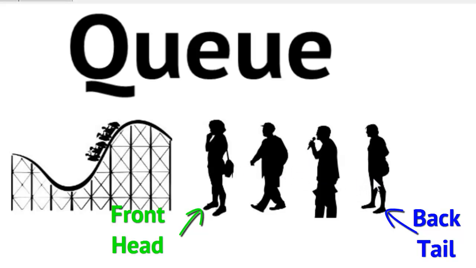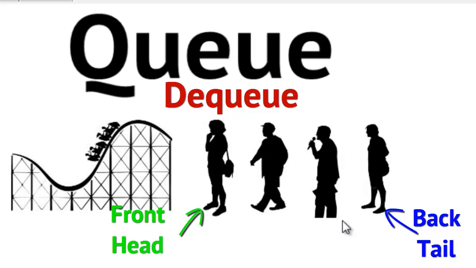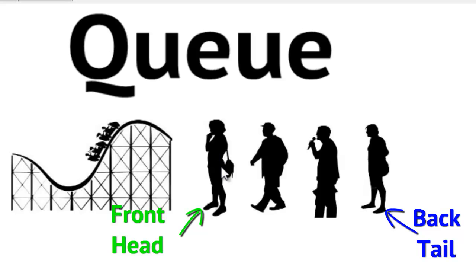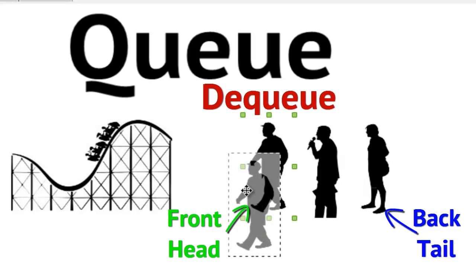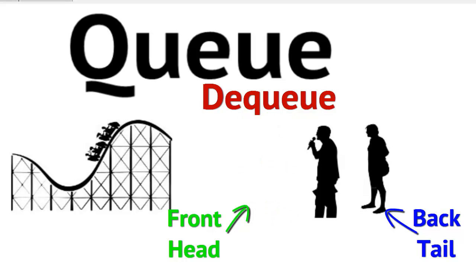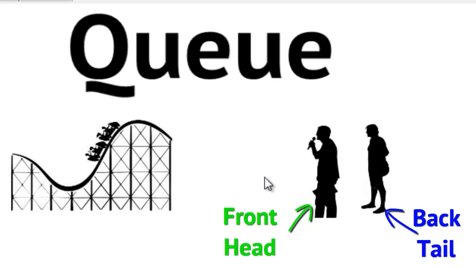With four people in our queue of size four, let's look at the operation of removing someone — that's what we call dequeuing. Dequeuing only occurs at the front or head of the queue. This is a first in, first out data structure, so the first person in line will be the first dequeued. The lady here is now being dequeued — we can imagine her leaving the line to get on the ride. Now this gentleman becomes the head of the queue. If there's more space on the ride, he can be dequeued as well. Every dequeue operation must happen at the head of the queue, and the gentleman with the microphone is now at the front.